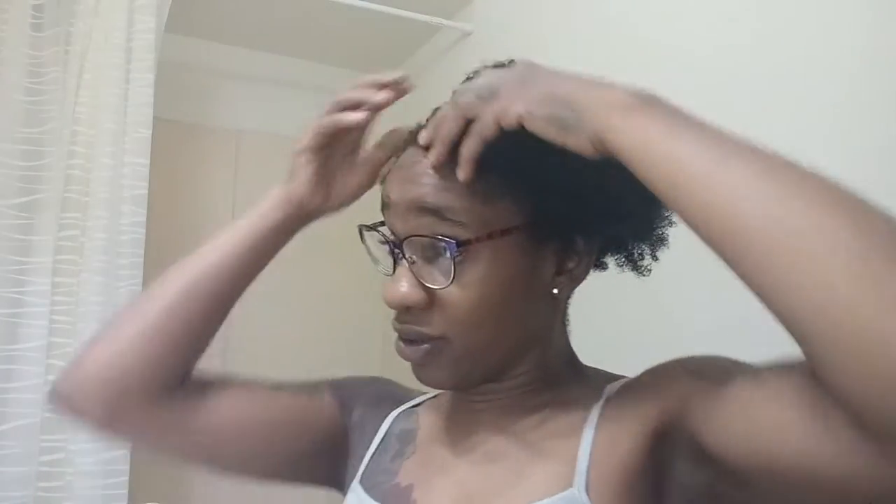We rinsed the dye out - can you see it? It's not much going on. I can tell it's a tad bit of a tint, but there's no chemical in it, no bleach or anything, so I didn't expect much to happen. Not much at all. There's a little bit of brown on the sides where you can see some definition, but not much.